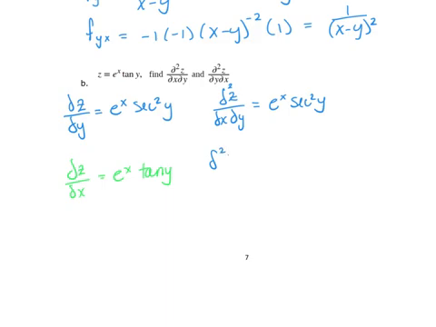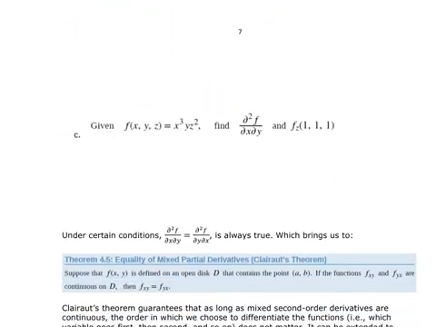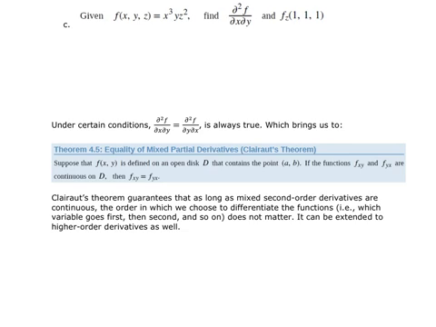Now I'm going to do my second partial derivative with respect to y. So dy dx, not zx. So now this is a constant and this is the function, so it's e to the x. Actually, let me do this in green. This is going to be e to the x, and then the derivative of tangent is secant squared of y. There are times when this happens, when my derivative with respect to x then y equals the same derivative with y with respect to x. And when that happens, we have Clairaut's theorem. So we'll talk about that in a minute.